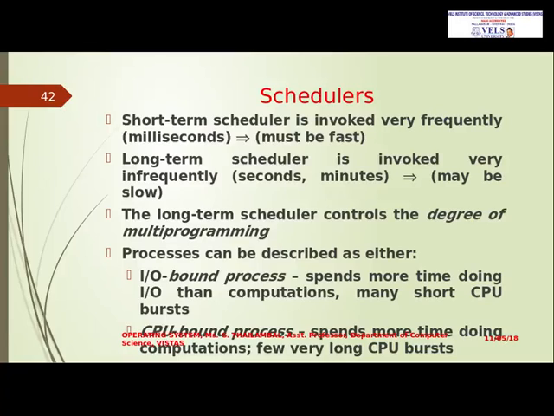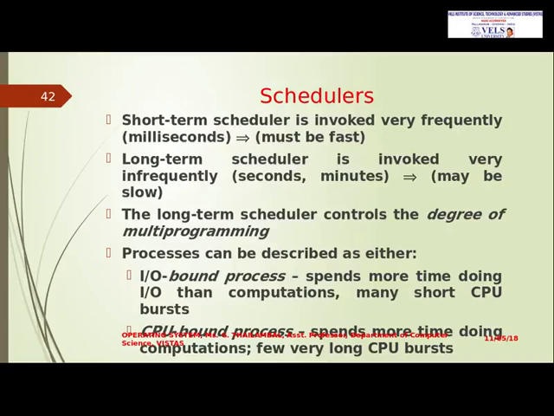The short term scheduler will be very fast, and the long term scheduler might be very slow. The long term scheduler controls the degree of multi-programming. What is meant by degree of multi-programming? Multi-programming is more than one process executing at the same time. If you have 1000 programs to be executed and it is possible, they can be executed. If it is not possible, then instead of keeping all 1000 jobs in the CPU and making them execute, the system will fail. Instead of doing like that, it will maintain a particular queue. For example, if this system can execute only 100 jobs at a time, it will allow only 100 jobs to get executed. That is called the degree of multi-programming.